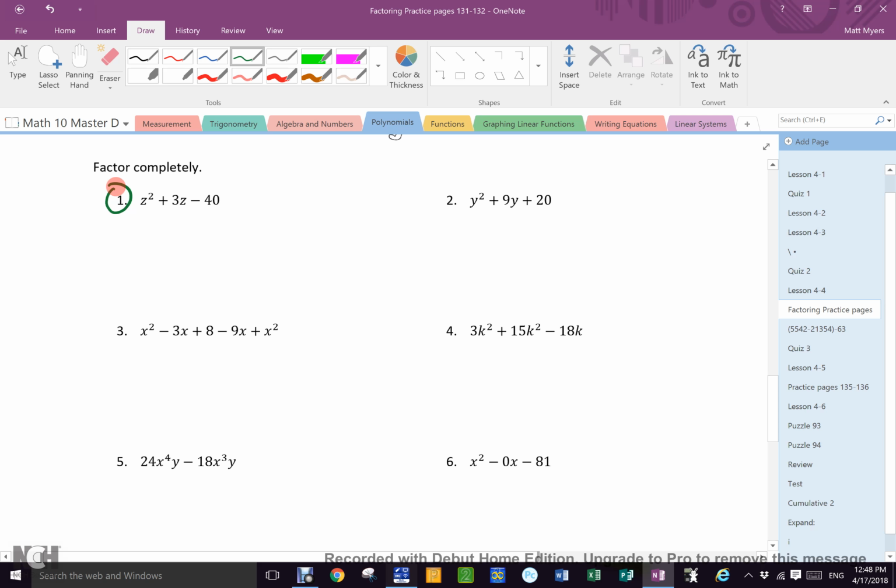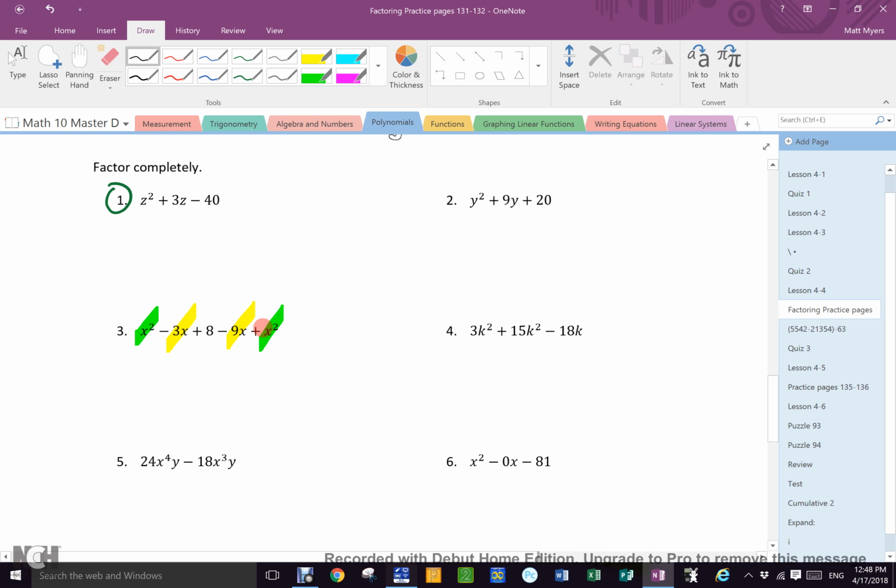Do you have the skills to do number 2? Why? What are you looking for in number 2? Numbers that will multiply to 20 and add to 9, correct? Is number 3 set up in such a way that you can do it? Not right now, so we're going to talk about number 3. Because remember, math rules never change, just the looks. So, what do you see there and there and there and there? Like terms. Do we know something to do with like terms? We're going to collect them.